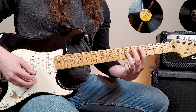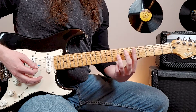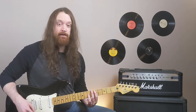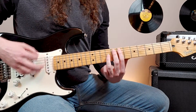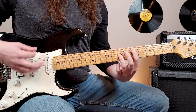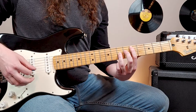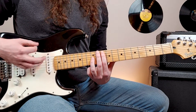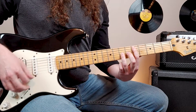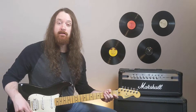The breakdown is just going to be octave swiping starting at the fourth fret of the fifth string. We'll slide up to the seventh and then down to the fifth. The right hand rhythm is going to be pretty much identical to what we've been playing. Fourth fret up to seven and immediately down to five. At this point we slide up to the tenth, and then back down to the fourth, and then up to the tenth a little sooner to finish the breakdown. Let's play through the breakdown in full, slow.